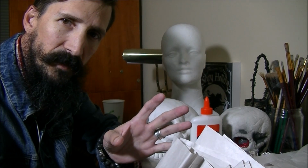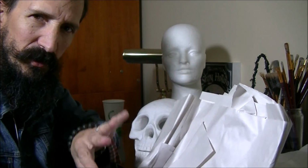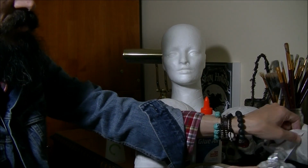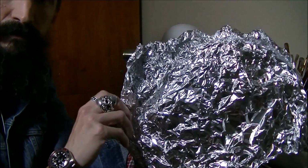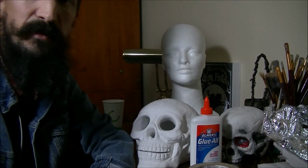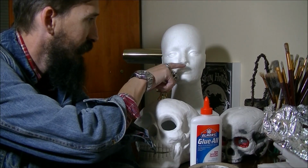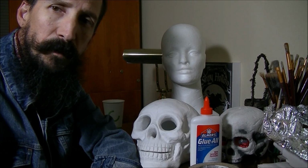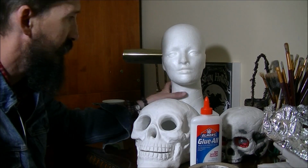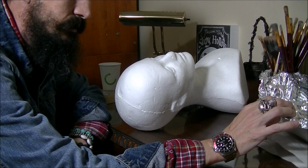And then when the final product is out, you'll see the white mask and you'll be able to see all the features that it has. And a piece of foil. It could be a used piece of foil or a new piece of foil. The softer it is, the better, because it'll shape better on the contours of your form. Right. I'm going to move all this stuff off my desk. Just leave the form and the foil because that will be your first step, and I'll be right back.